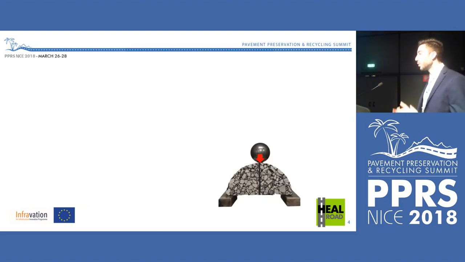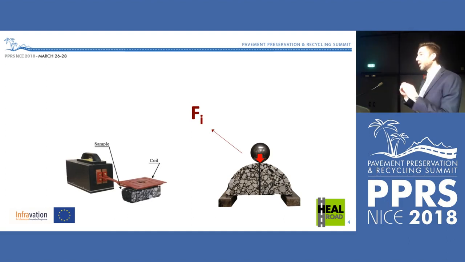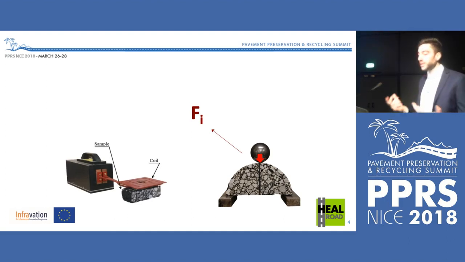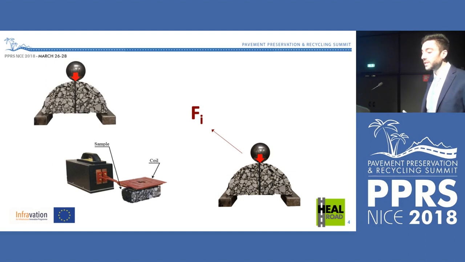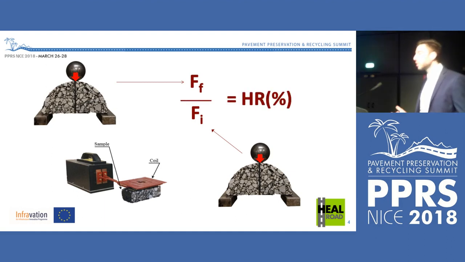Of course, in the lab we don't work like that, just breaking samples, at least not every day. We don't break samples with a hammer. On the contrary, we apply a load in a hydraulic press, and we register the maximum load that the sample can resist. This is the ultimate load that the sample can resist. After that, we put both halves together, we apply a certain healing energy, and we repeat the same process, obtaining a new ultimate strength. The ratio between both is what we call the healing ratio.